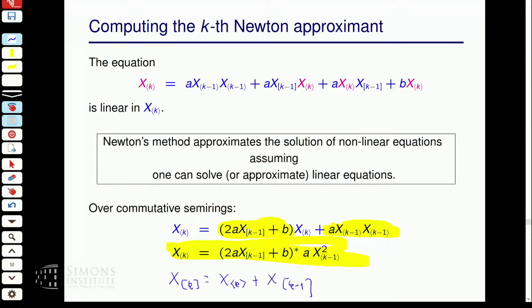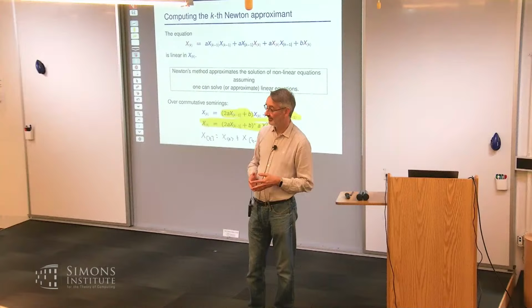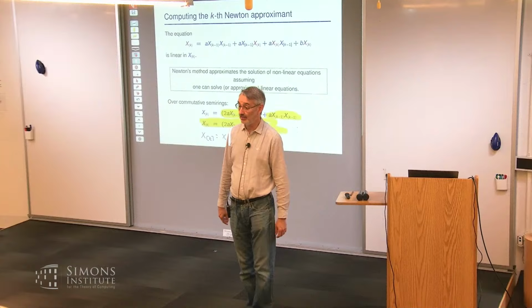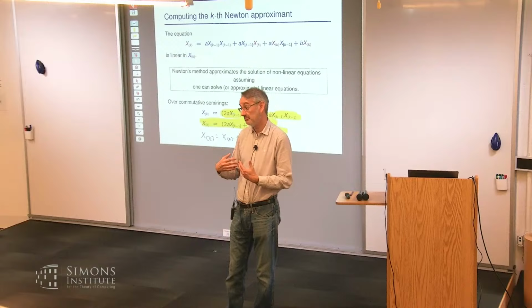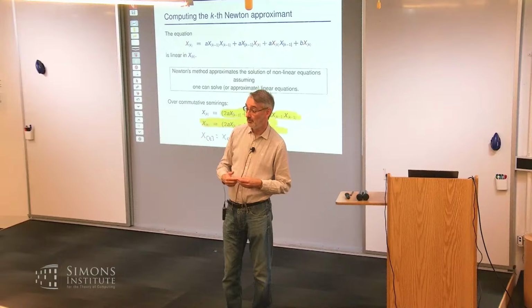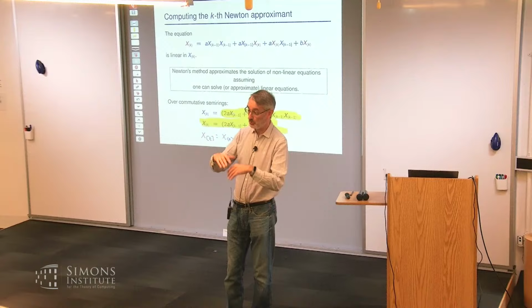But is there a notion similar to the bits of accuracy that we had in the case of reals? I mean, you would have to define that, right? In general, no, because you don't have a metric. But what you can do, for example, is imagine that you have a probabilistic context-free grammar. Using this technique, you can compute the Newton approximant. It's going to give you a regular language together with the probability of that language.